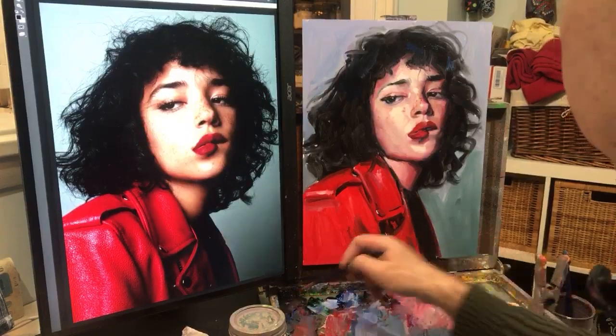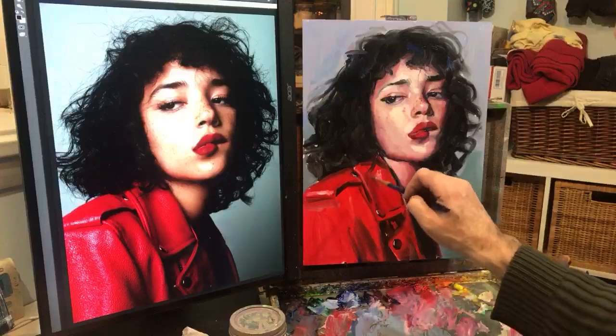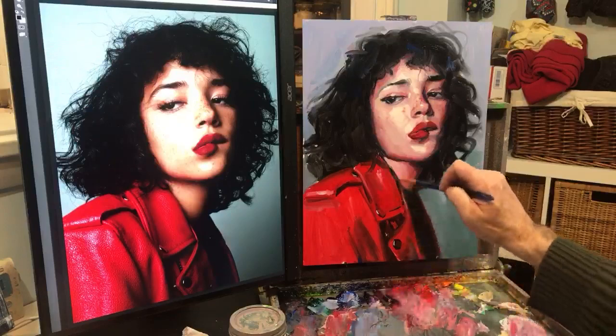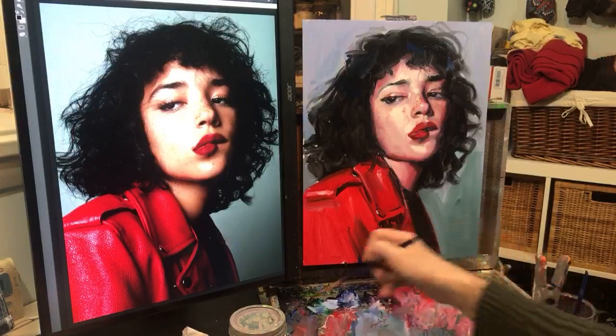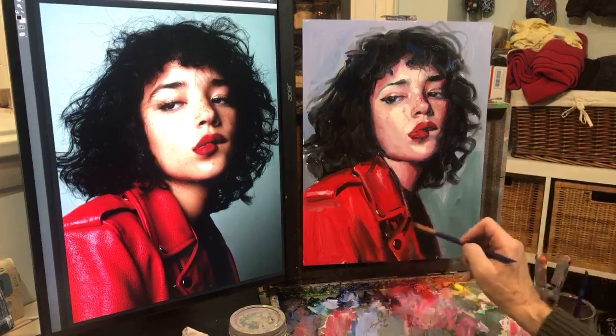Okay, let's just get a little bit of shadow there. And I really don't have to do too much more for the leather. May want to clean it up a little bit in spots, and darken it up, add a little purples, just so that the shadows and the material read. Let's get this darker area in here. A little bit of black, I can throw some purple in there.